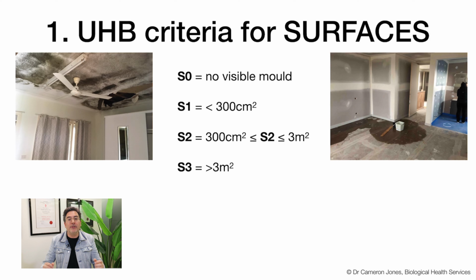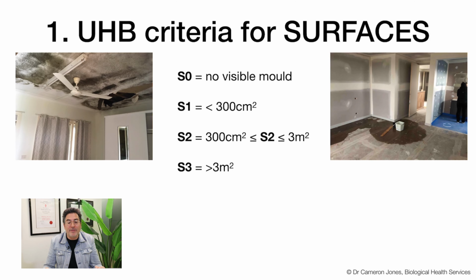Now, the UHB criteria for surfaces is also important because we are also interested in the built environment, especially after water damage, how surfaces may become contaminated, and importantly, how to measure them. I've put two photographs up here just to demonstrate serious roof leaks through a ceiling, and also, in a new building construction on the right-hand side, you can actually see the water ponding and coming out from behind the wall. So that's not very good for the occupants of that home that was undergoing construction. But over time, those surfaces are going to become mold contaminated.